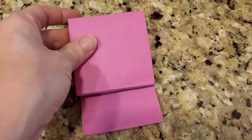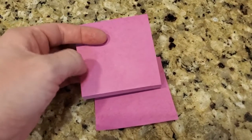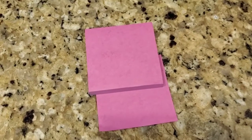So really great pack. I really like the vibrant colors with this. Just adds a little creativity and flair. And also, if you're into color coding things with Post-its, again, it's a great option for doing that too.